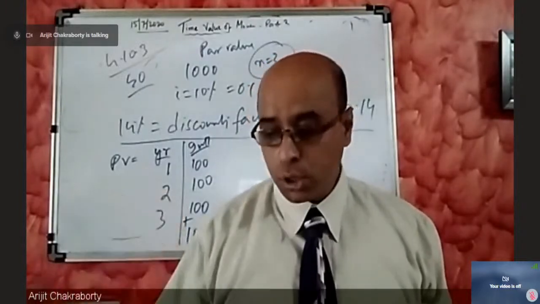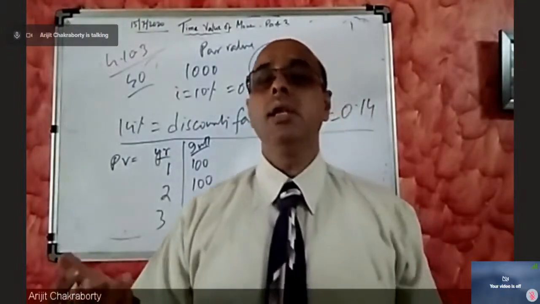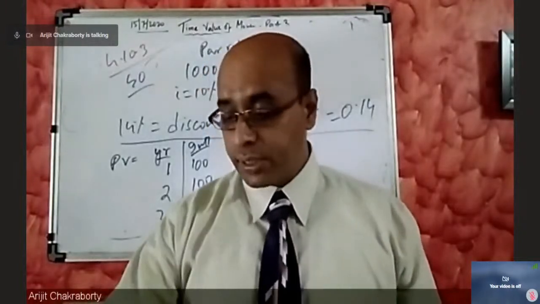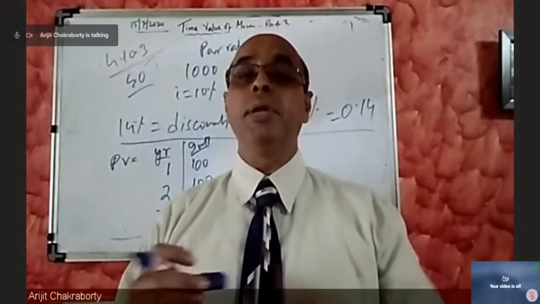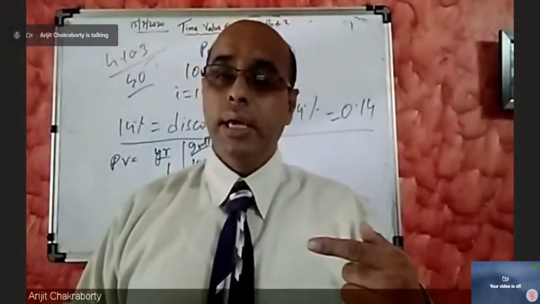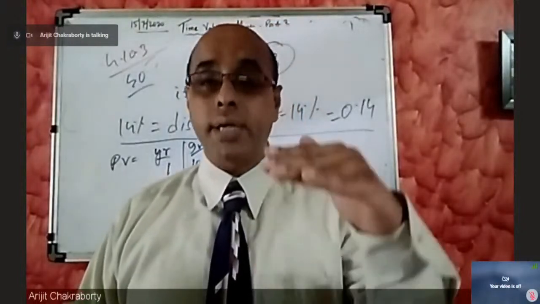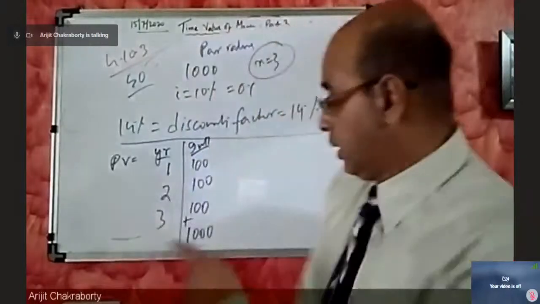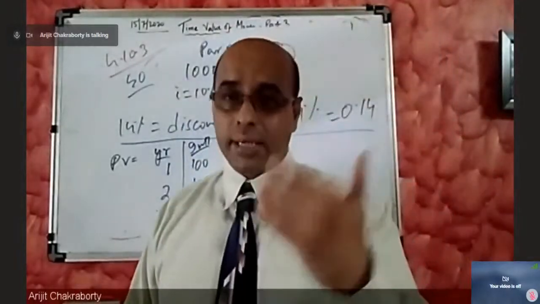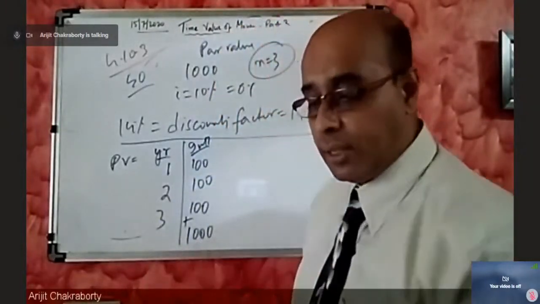Now, if it matures at par, maturing at par means he will receive 1000 rupees only. If it is written that it matures at a premium, that means he will get back more than 1000. If it is written that at maturity, the bond will be repaid at a discount, that means in the third year, he will not get 1000, he will get something less than 1000 at a discount. But here it is given, you will receive it at par, right?